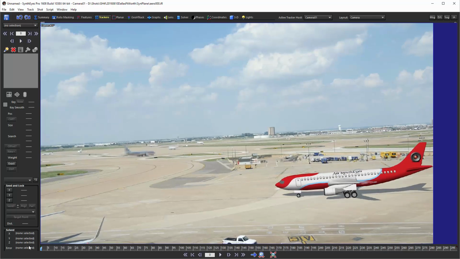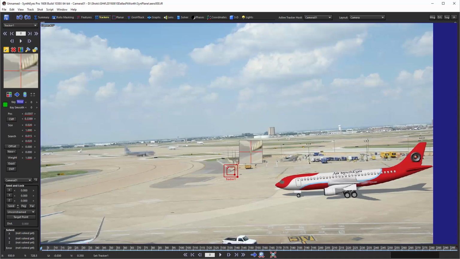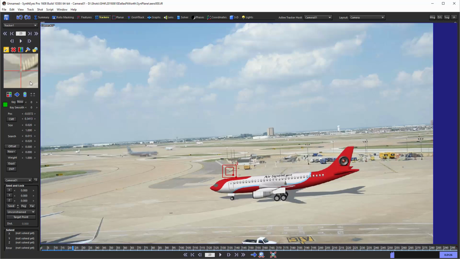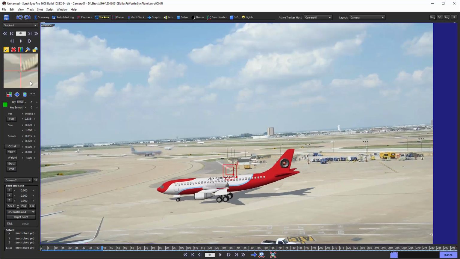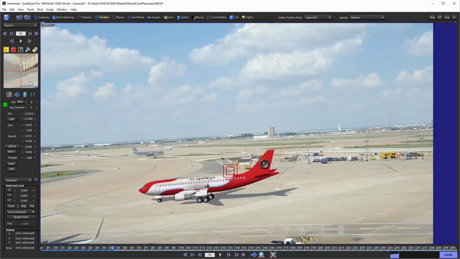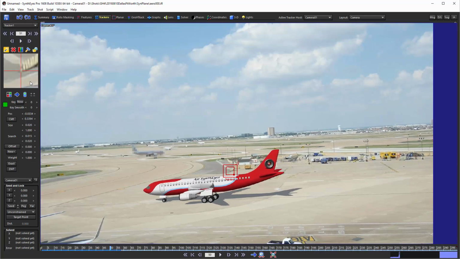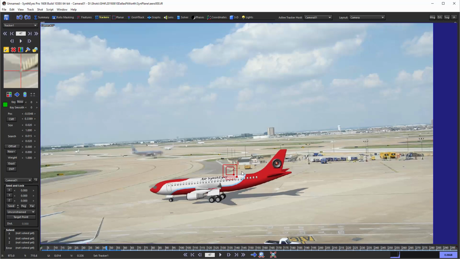So onto our supervised tracking, we'll go to the tracking panel and turn on the little magic wand there. So one of the things I'd identified to track is this last post. So now I'm just using the middle mouse wheel here to roll through frame by frame. And you can see that as I go in, eventually the airplane starts to come in front of it.